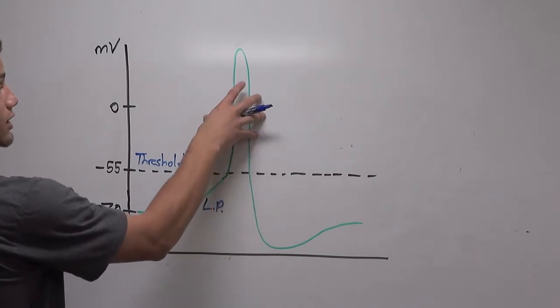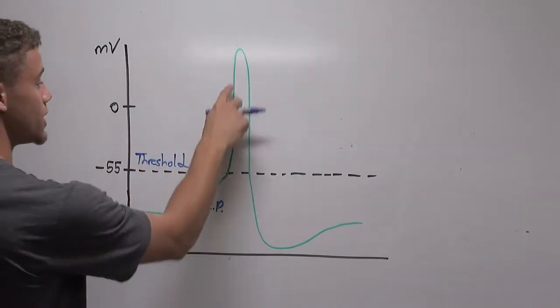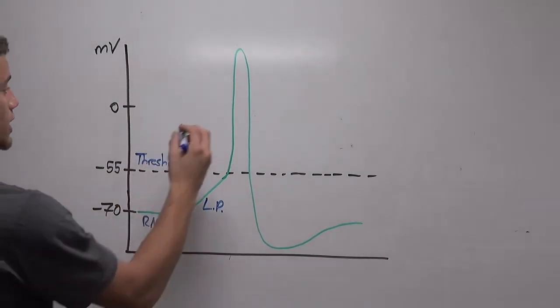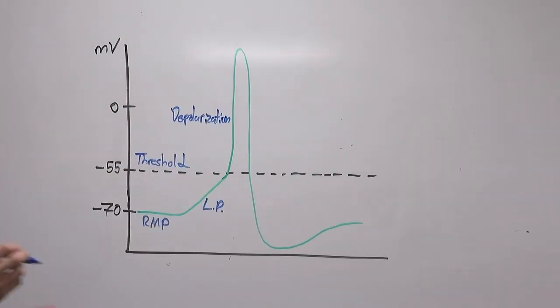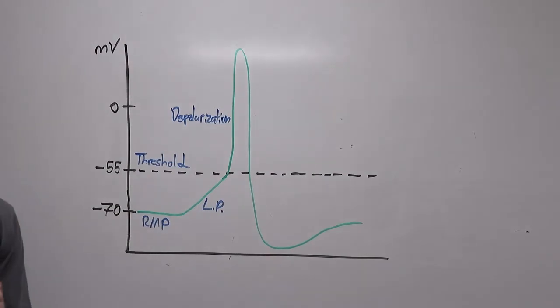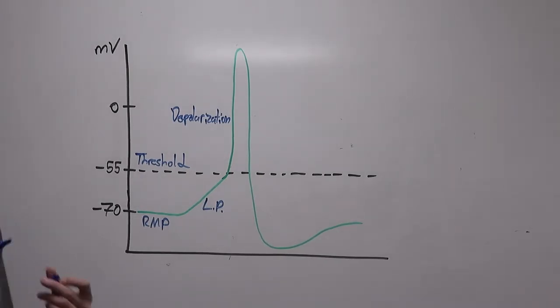Now let's focus on what's going on up here. This area where it spikes up at the beginning of the action potential is known as depolarization. What happens in depolarization is, well, you can take a guess just based on how this graph is working. If the intracellular fluid is becoming increasingly more positive, then you will have sodium rushing into the neuron at a very high rate, very quickly.